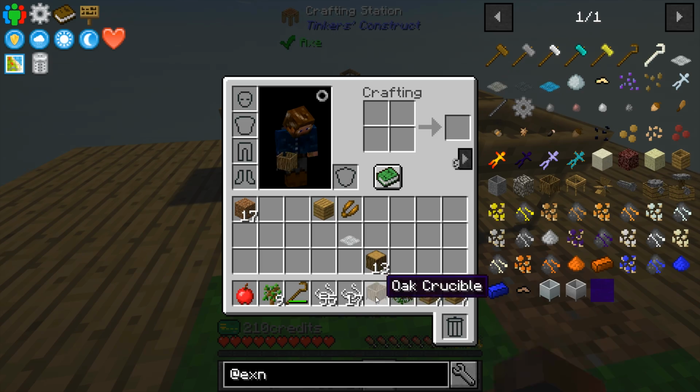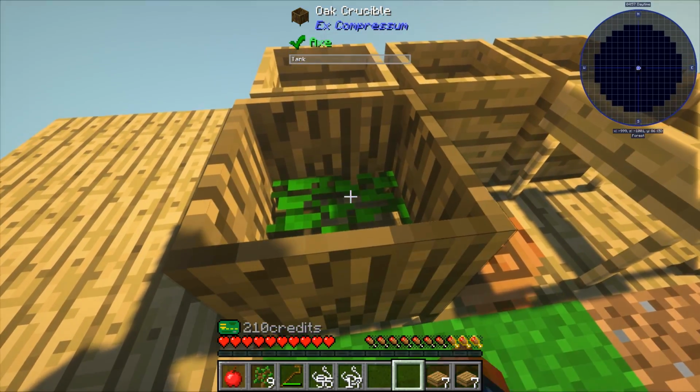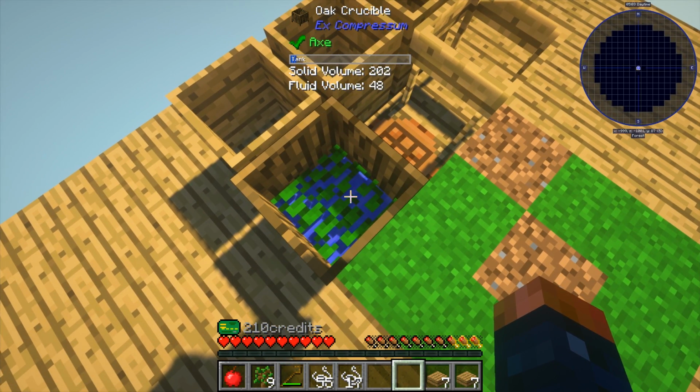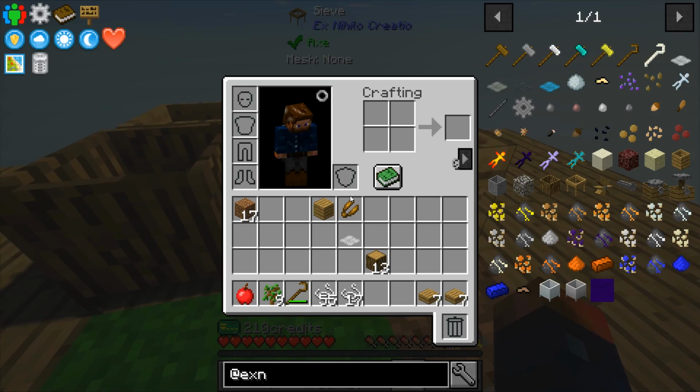And then I'm gonna set the Oak Crucible right here for now. I think if we put leaves in it, it's going to generate water. Yeah. Perfect. Okay, I thought we had to have some kind of heat source underneath it. I'm mistaken. You don't. So it looks pretty simple there.